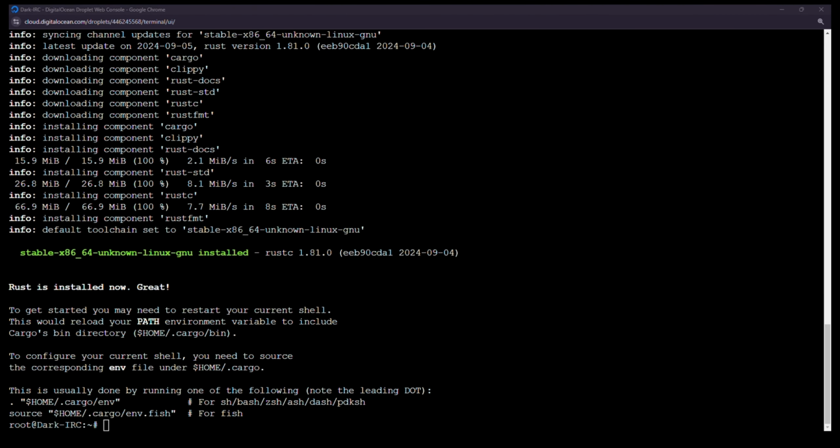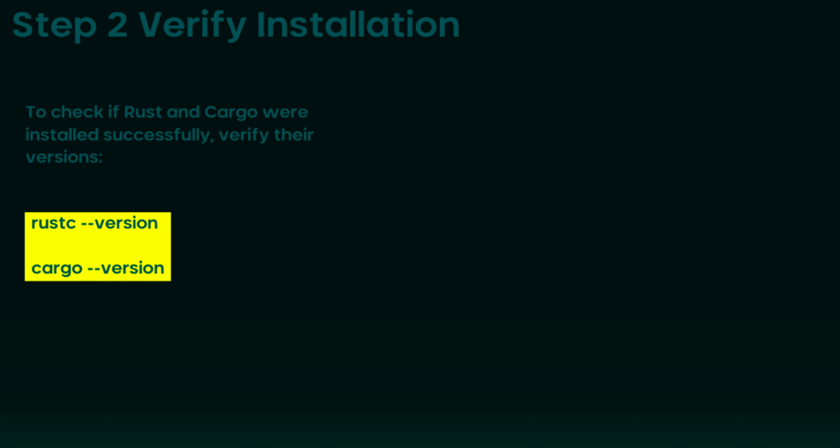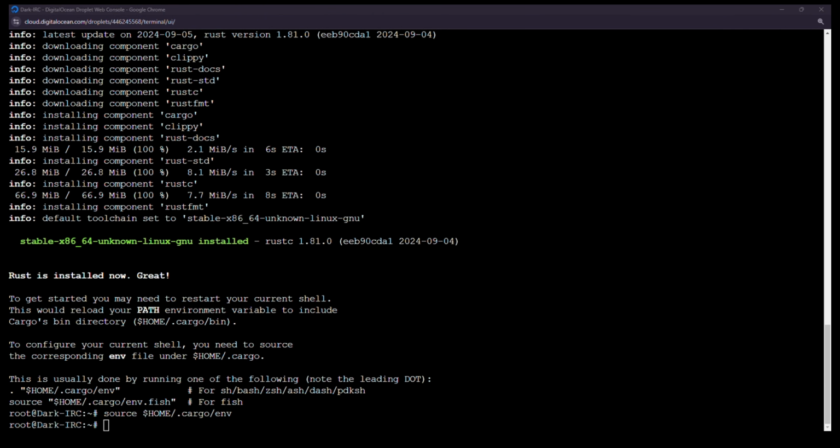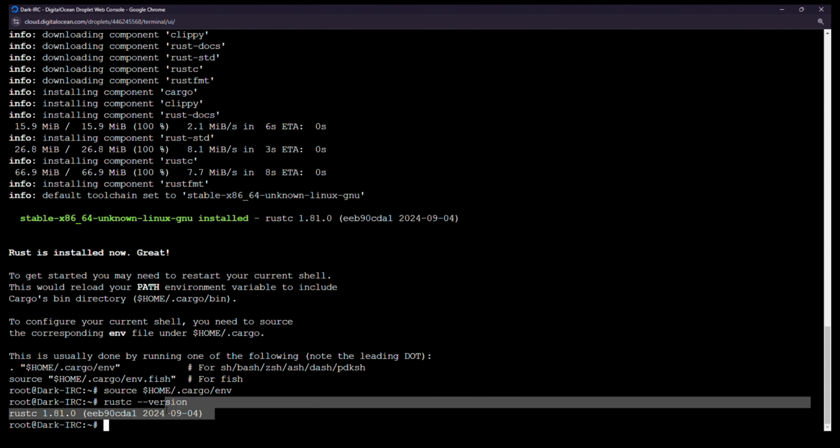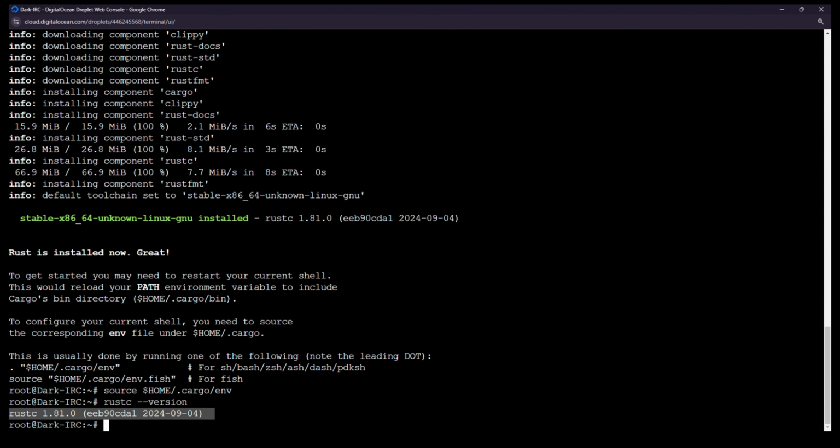Okay, after that has been installed, you have to run this and add it to the path variable. Then we go to step two, by verifying the installation and checking if Rust and cargo were installed by using the -V flag to check the version. So let's proceed to check the version on our terminal. I just copy that from my notes. So yes, we have our rustc installed and we can see the version on it. That has confirmed that we can go on to the next step.